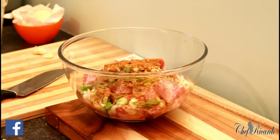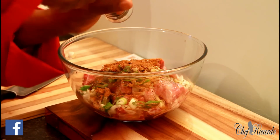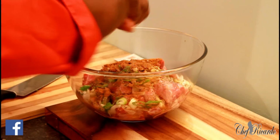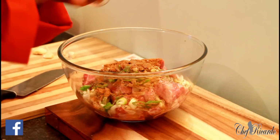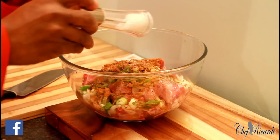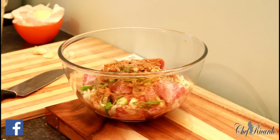Let the fans know exactly what's going on in the kitchen, because I don't want to get them twisted and get anything wrong. I want them to know exactly what's going on. So we already put on that. Second thing, we're just going to pop some cracked pepper. Alright, a little pinch of salt. Lovely and nice. I'm just going to let the fans know exactly what's going on, because when you're cooking, you have to cook good. You can't cook and cook wrong. Okay? Alright.